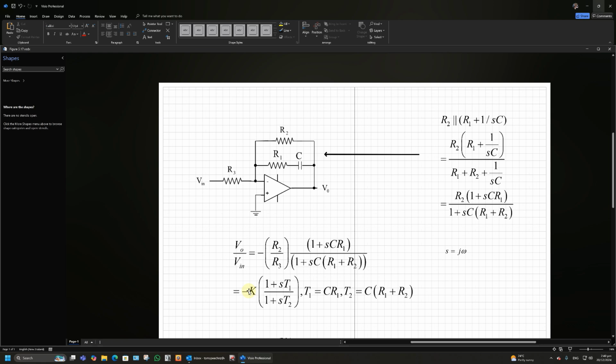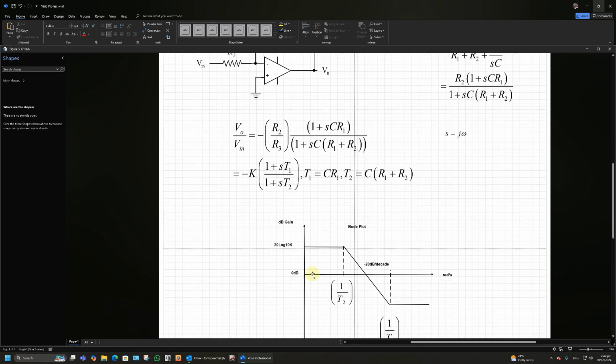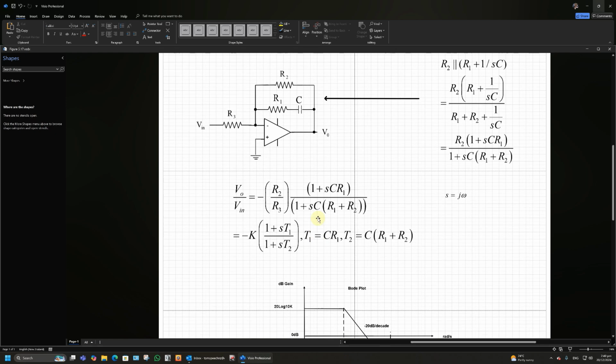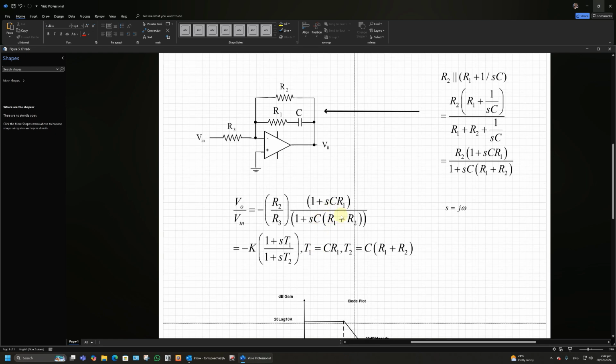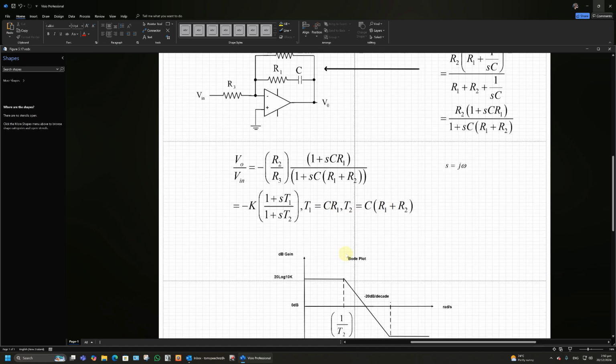transfer function, which ChatGPT didn't give us. It gave us something like the denominator, but I think even that was wrong. I think it gave us CR1 for that time constant. And remember, it was saying it was a differentiator or something. It's nothing to do with differentiation. If you plot the frequency response, notice the T1 must be less than T2 here, because T2 is C in brackets R1 plus R2, that's bigger. The CR1 has got to be less than T2.